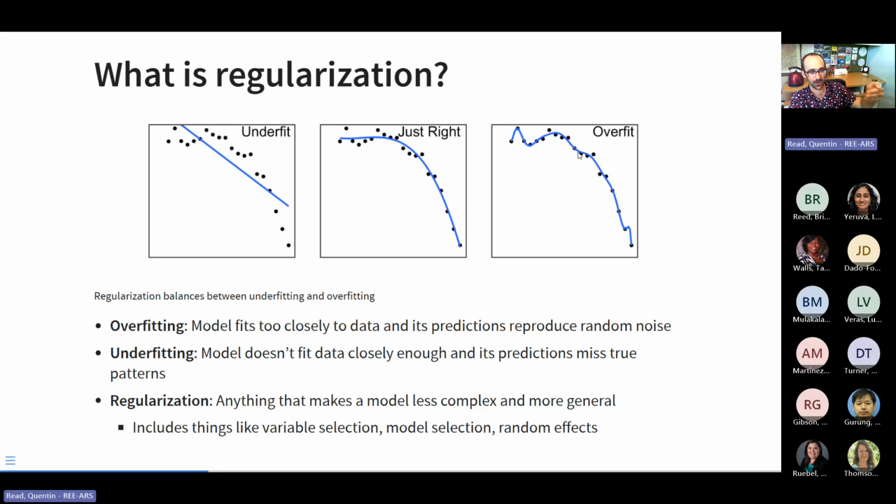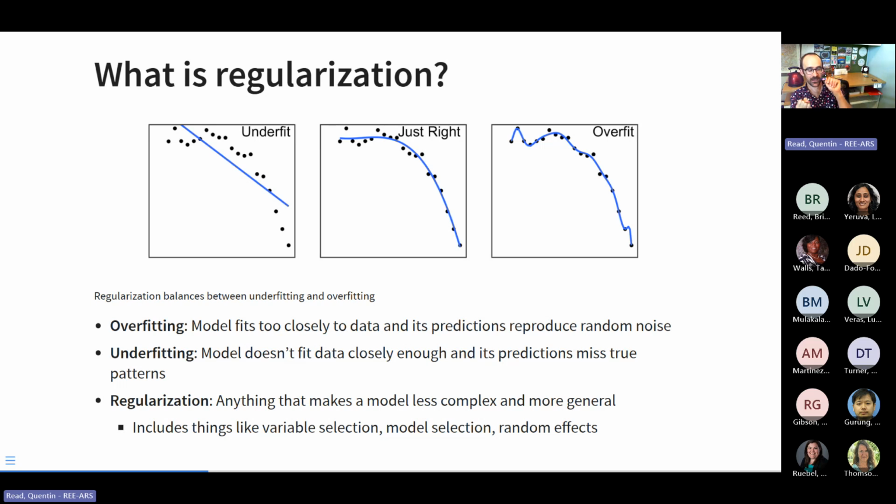If we try to apply this model to new data, it's going to have a higher error, because that new data is not going to follow that exact pattern of noise in the data we fit it to. But of course, you could also underfit and you could miss actual patterns in the data. The prediction is missing this true pattern where it's kind of flat and then drops if we fit too simple of a model. Obviously in this case, the sweet spot would be something like this. It captures the overall trend, but it's not fitting every little bit of noise. We're balancing between underfitting and overfitting.